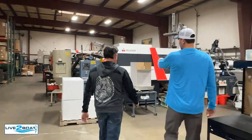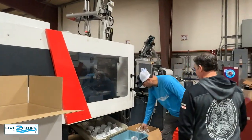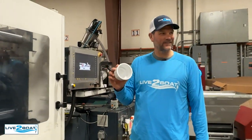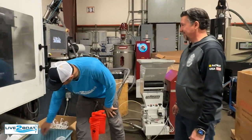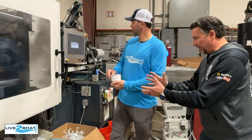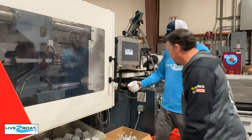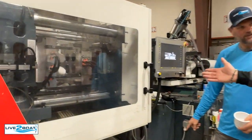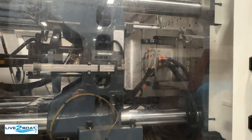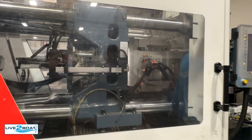So this is a 225 tons. And everybody knows what these are. Cup holders. Oh yeah, every boat in the US has some of these on it, right? That's exactly right. And look at all these, just cranking them out. And when they get cranked out, they just come right over here. That one's still warm. And that gets recycled. Here they come, yeah. And this is all back to recycling here, right? That's exactly right. And then that gets reground, recycled right back in.